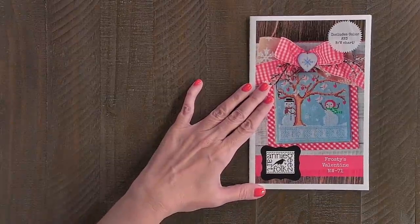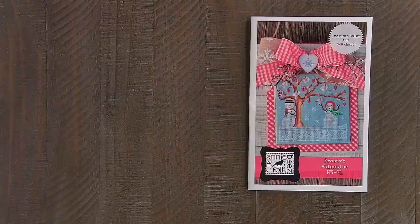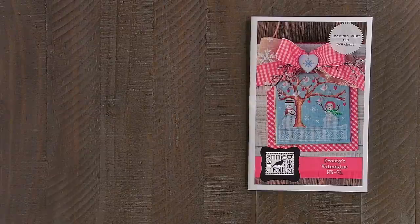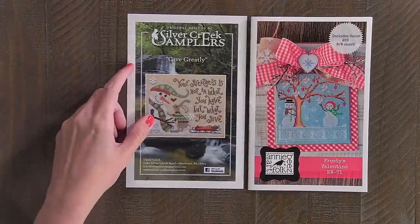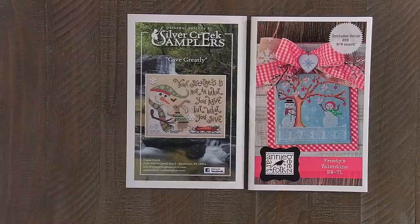Annie's Bee's Folk Art. This came in yesterday, and I thought it was very appropriate for January because a lot of you decorate for January. And this one, we got a lot of requests for this. This is Silver Creek Samplers, and it's called Give Greatly. And I think this one's going to be super popular. We got a lot of requests for it.